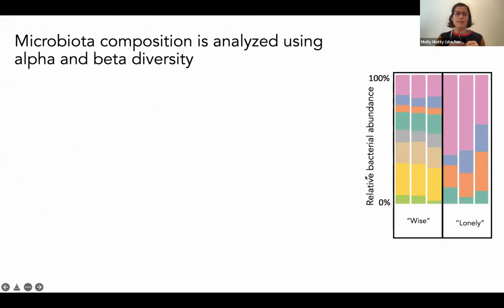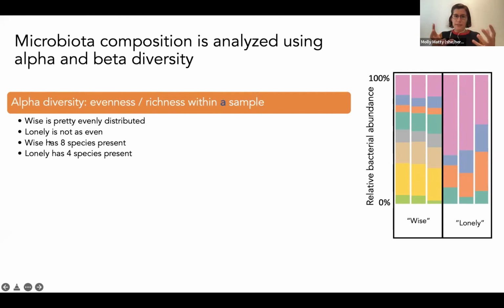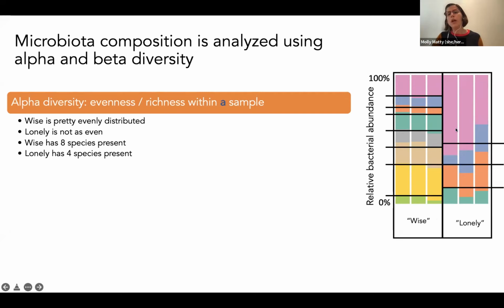So the 2 main ways that we think about microbiota composition, just to begin engaging with what it looks like and how they're similar or different, are alpha diversity and beta diversity. So alpha diversity, you can just remember, is the richness within a sample. So A, alpha, one sample, or sample set. So here, let's call these 3 individuals the wise ones. And we see that they're pretty evenly distributed. These 8 species are fairly equal in amounts across these individuals. Whereas this lonely group is not as evenly distributed, where this purple species represents a larger proportion of their microbiota. So what we can say here is that this wise group, or an individual in this wise group, has higher alpha diversity because they're evenly distributed and there's a lot more of them.